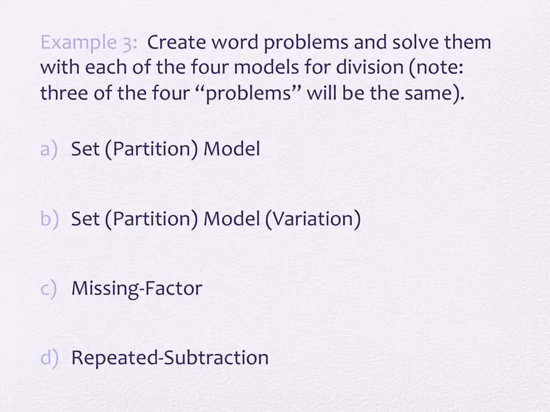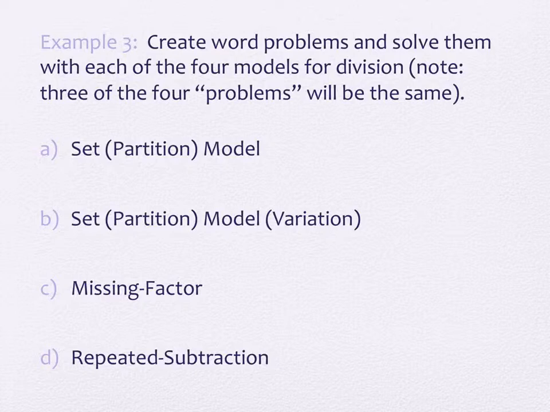Now what you'll remember is that the A and the B, the 2 different set models, are the ones that are actually different from one another. And so when we're creating those kinds of problems, we're creating the problems in such a way that either we divide them up into groups of so many, or we divide them into so many groups. The first one, the set partition model, was the one where we were making so many groups.